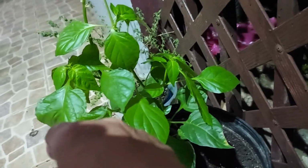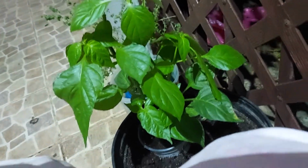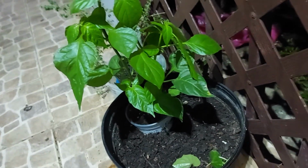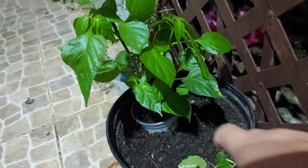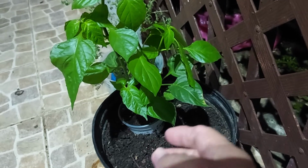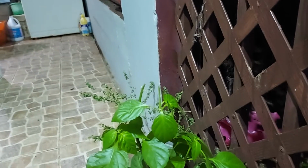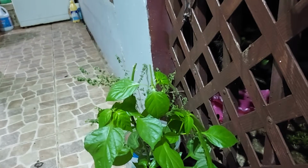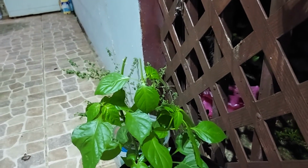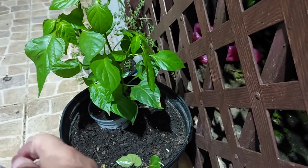I'm planning to also put my tomatoes over here. Let me move back a little bit. Okay. This is pretty big. I'm gonna put it here, twist it, and let it grow. And then I'm gonna let it go all the way like that, and then go through here, like I had it two years ago, and they gave a lot of fruit. So I'm planning to do that. Hopefully, it'll work.